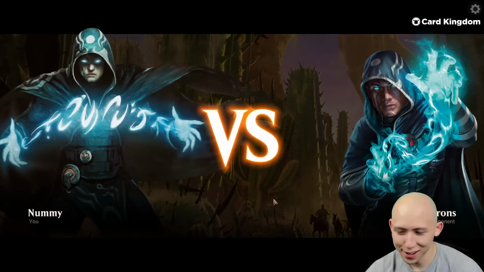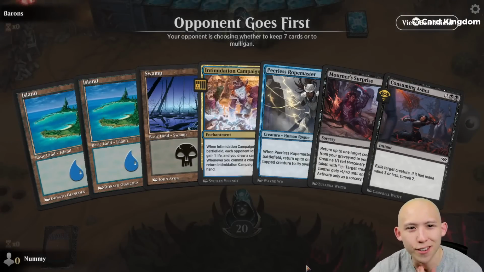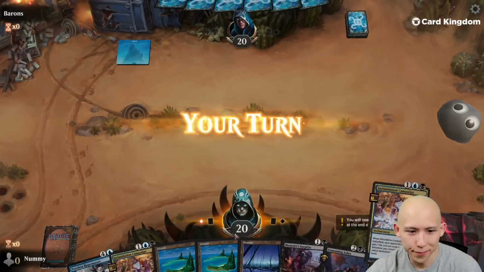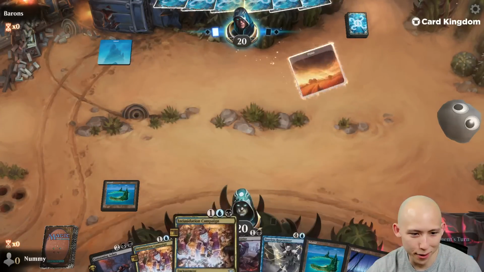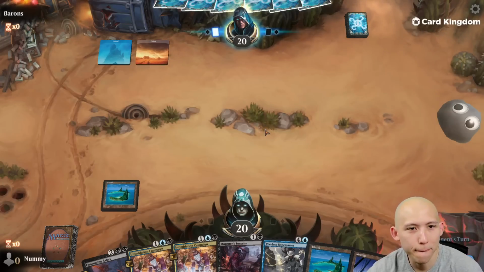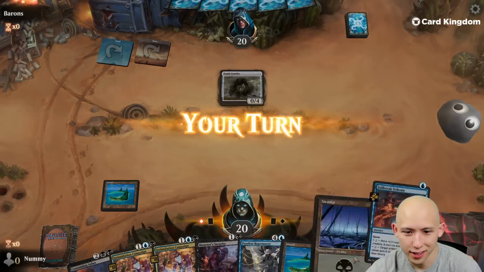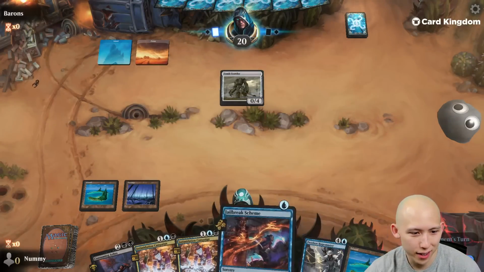Alright, let's see if blue can get it done. We're on the draw, and the hand's a bit slow. It's going to be a keeper, but it's a slow keeper. Hopefully our opponent is also on a more grindy deck, where the double Intimidation Campaign can do a bunch. Tomb Trawler. That does, in fact, feel like they might be on a slower, grindier deck.